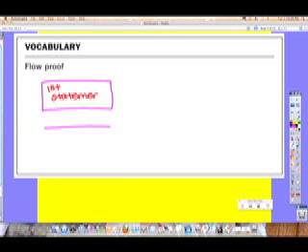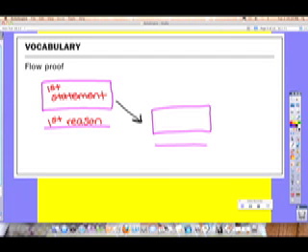Okay, what goes underneath that box? It's the first reason. So you know how we've done that in our 2 column proofs? This is just a different way to look at it. Okay, and then it's a flow proof, so it flows somewhere. So then you'll see an arrow. It'll go to another box and another line. So there will be a box and a line under it. Inside the box, what do you think's in the next box, guys? Yeah, second statement. And then second reason underneath it. And then so on and so forth.